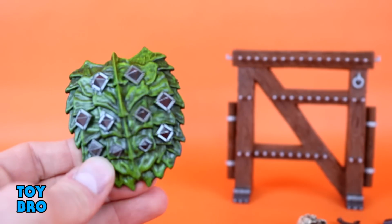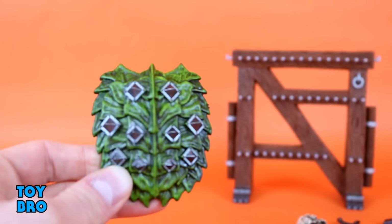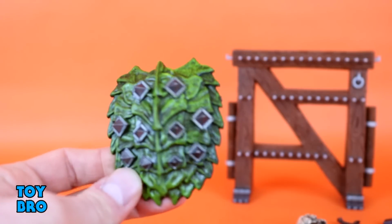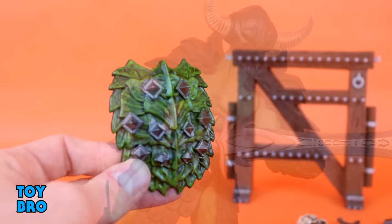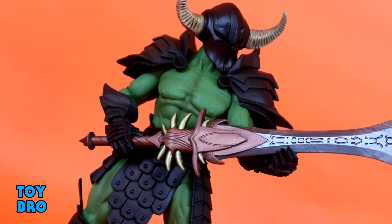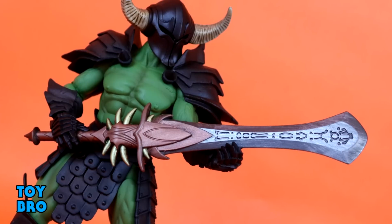I mean, obviously you can use this with whatever figure you want, but it's undeniable that this is one of the craziest sculpts we've seen so far in this wave, and I really look forward to getting this with the other goblin that we get in the upcoming Bjorngar wave. So there you go, guys. That's a quick look at all of the weapons packs from this particular Advent of Decay wave from Mythic Legions.